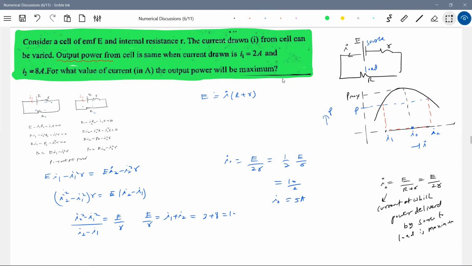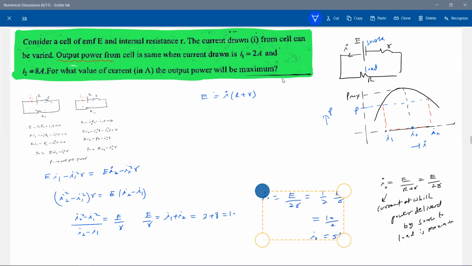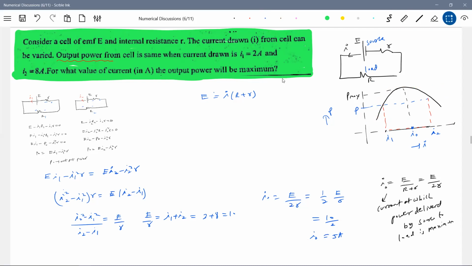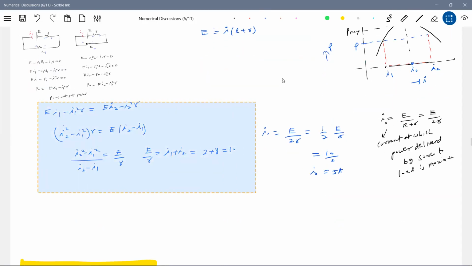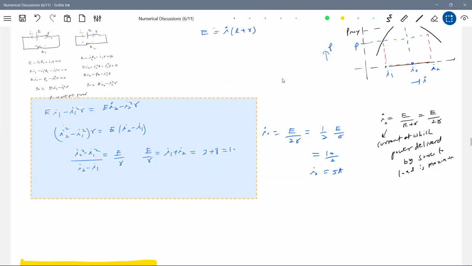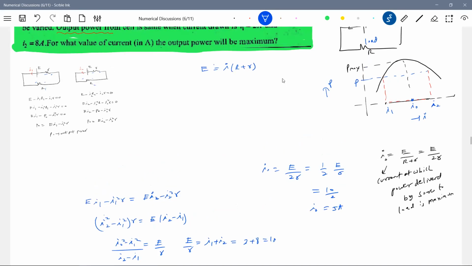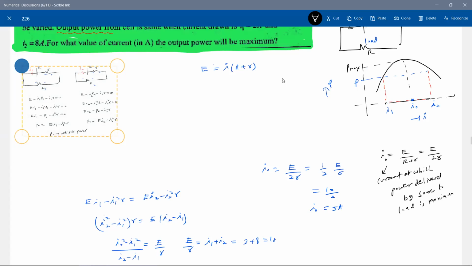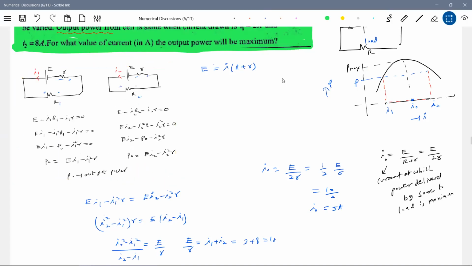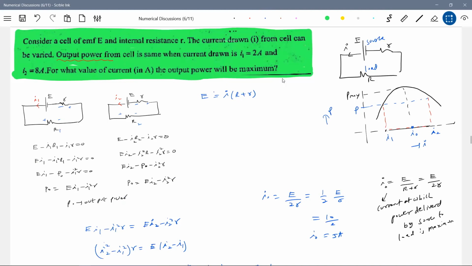This graph is very important. This discussion that we made is very important. Maximum power questions of these kinds can also be asked, so you have to be extra alert. The curve is very important. Please analyze anything like this. Questions can be asked with the idea of that curve also. I think the initial assumption we made will really help us a lot in numericals. Okay, we'll take the next one now.